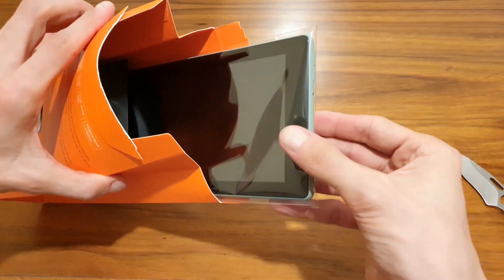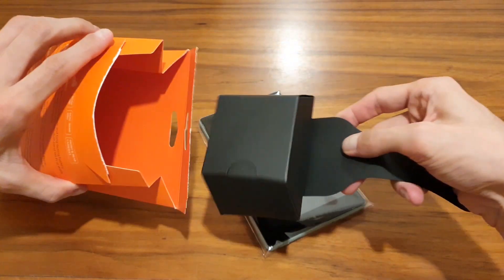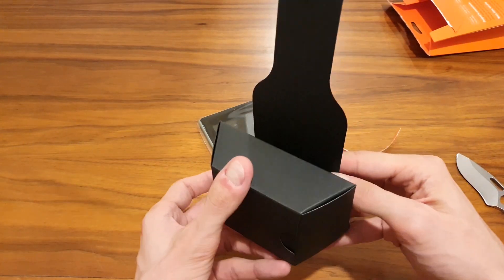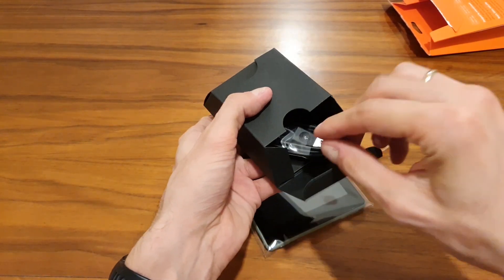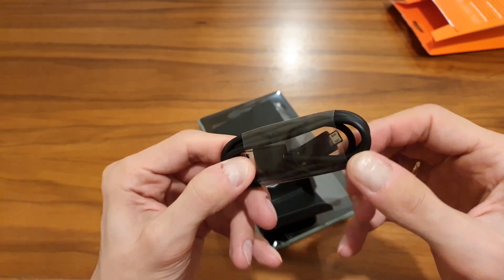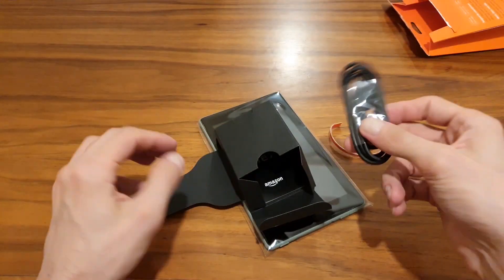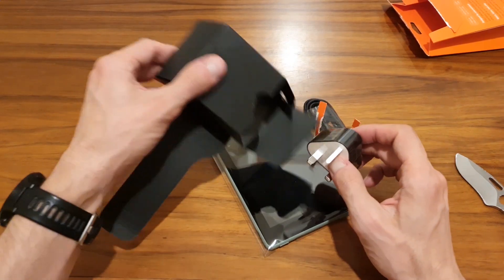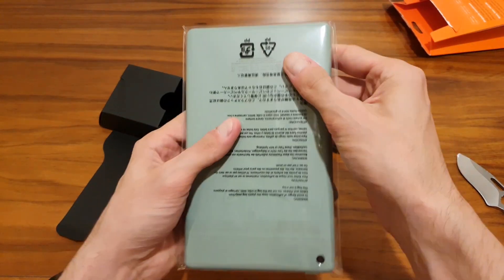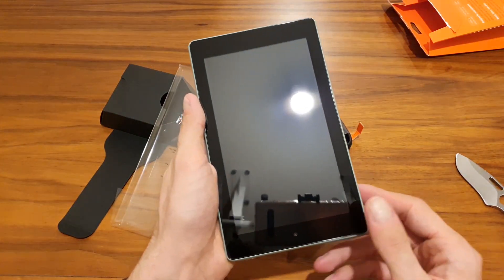Let's see what's in the box. We pull a strap and out comes the tablet. The rest of the box is empty. There's also a tiny box containing a standard USB to micro USB connector — everyone has this cable, so charging is easy. The battery is 2980 milliampere-hour and can fully charge in four hours.